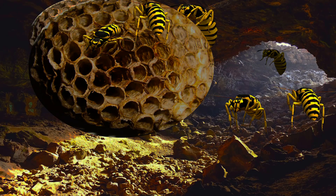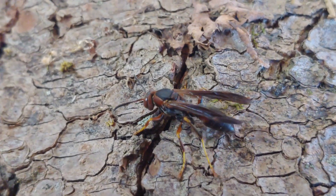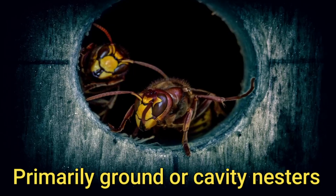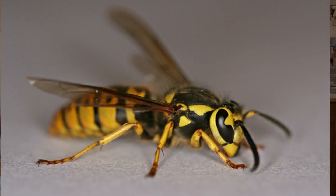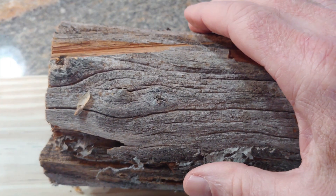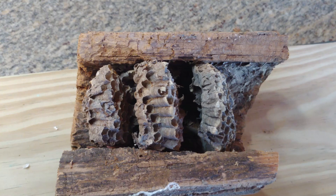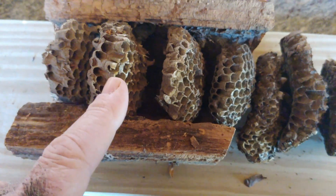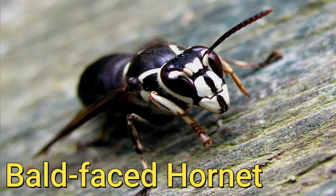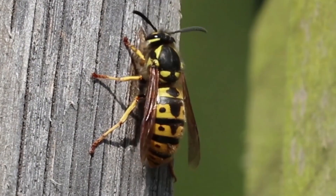Both hornets and yellow jackets can have colonies numbering in the thousands, while paper wasps number in the dozens — maybe 12 to 30 in an average nest. Yellow jackets are primarily ground nesters, known to furiously defend their nests, and they often interact with humans as their diet shifts from insects in the fall to primarily sugars. This is a yellow jacket nest I found after freezing temperatures had arrived, so it was unoccupied — it was inside a dead tree I was cutting down for firewood. I found seven layers of cells in this nesting colony. All three species scrape wood off decks and buildings and chew it up to produce the paper-like substance they build their nests with.